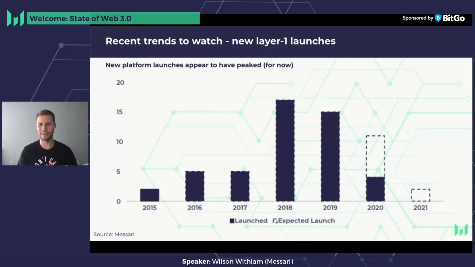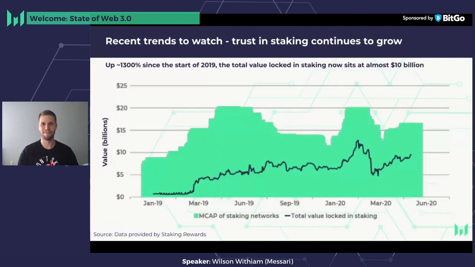I think a lot of that is due to the huge influx of capital during 2017 and 2018. Once that started to die off and investors got more conservative, the money wasn't as free-flowing and the market was flooded with all these networks, so you're starting to see this downtrend. The key takeaway is that what we have existing, and what's in the immediate pipeline, is going to make up the market for the moment. We won't have too many curveballs thrown in with new platforms, at least in the short to medium term.